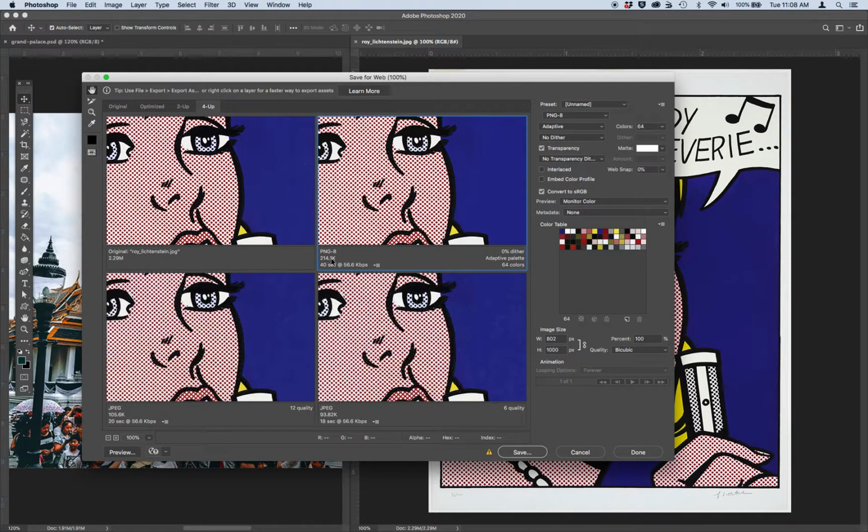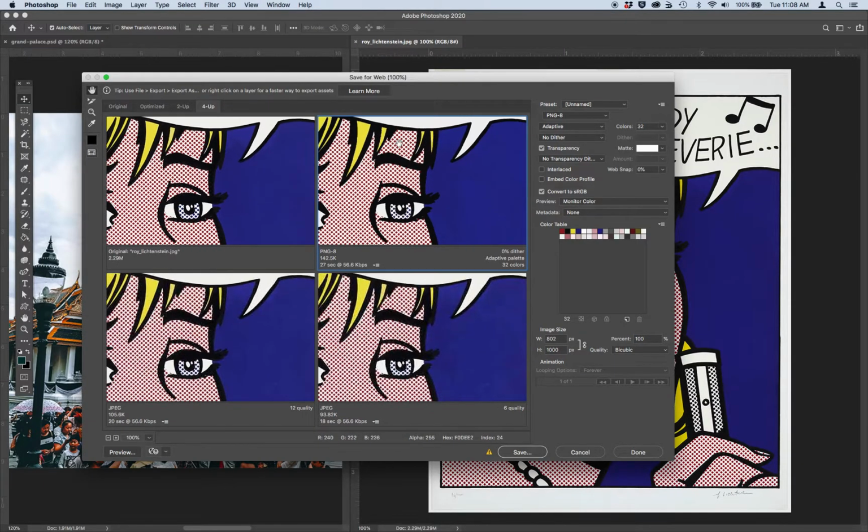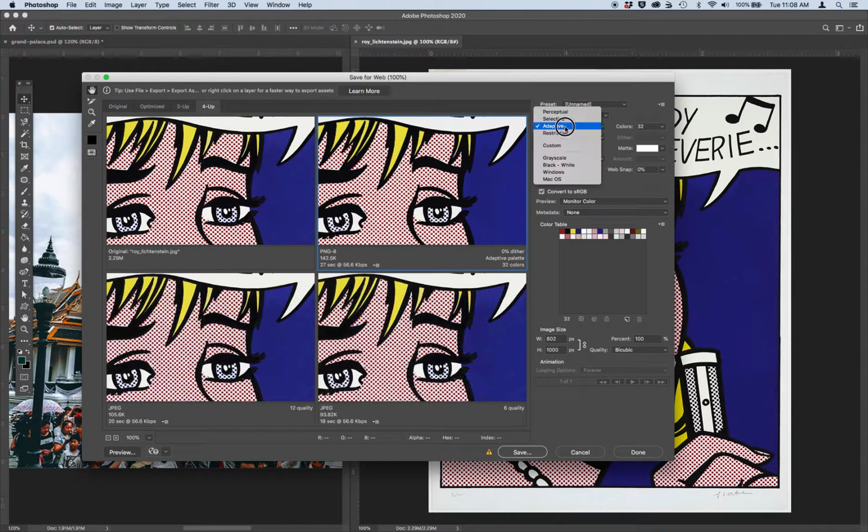We've got our PNG-8 example at 214K. And you have the color reduction algorithm. So you could bring it down to 142 by doing 32 colors. It still looks pretty good. The type is clear. You can change your reduction algorithm, and that's also going to affect your image size.